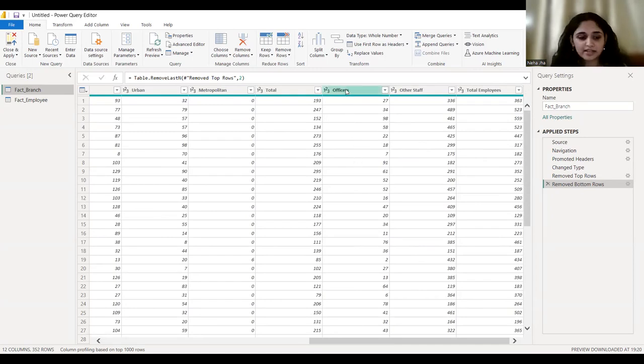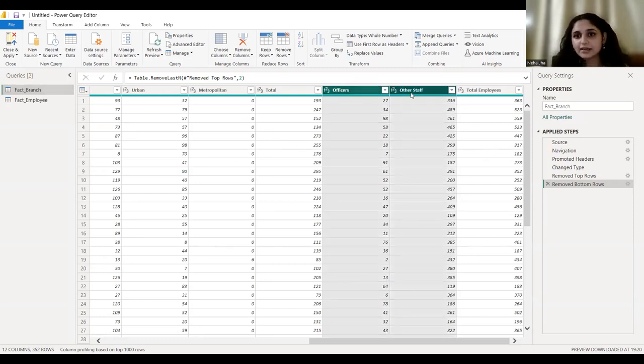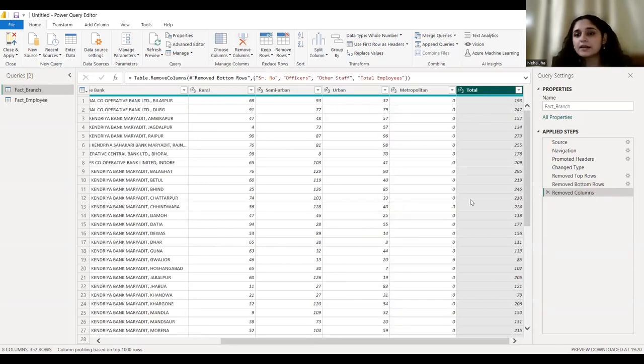So we would want to delete information about the employees. So let's select the columns that we want to delete. And deleting columns is quite easy. You just have to select the columns by pressing Control and select the columns. And then just click on Remove Columns. Right. Now we have the total column, which I would for now delete. At a later stage, in just the next few minutes, I'll explain why I deleted this column. So let me just delete the total column as well.